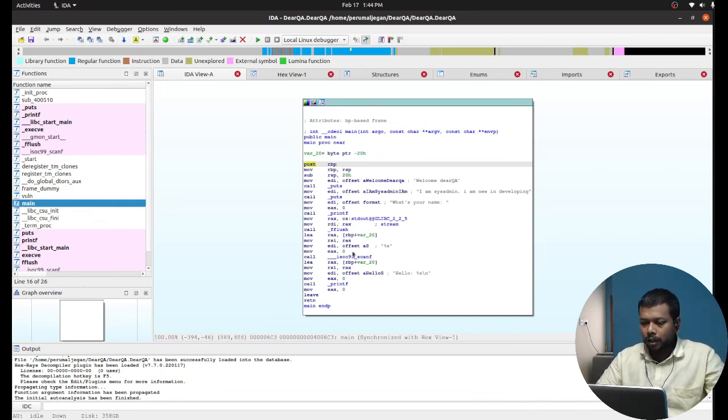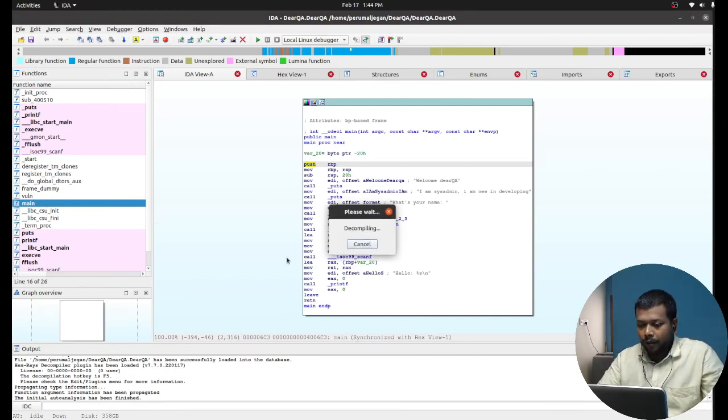If you see this, this is the format called assembly language. It's an intermediate language, the language that lies between the human readable high level language and the machine low level language. However, this language is human readable, which might be very difficult for beginners to analyze. To make it very easy, I just chose this main function and pressed F5.